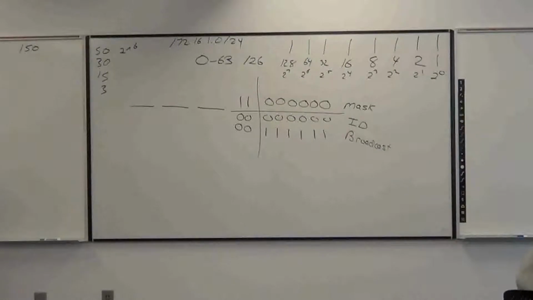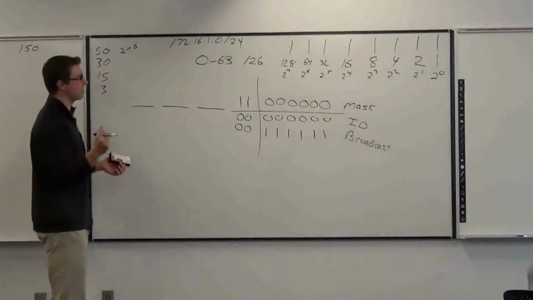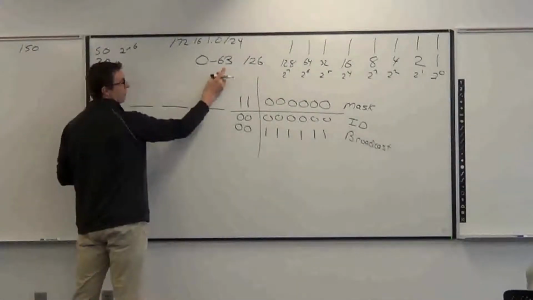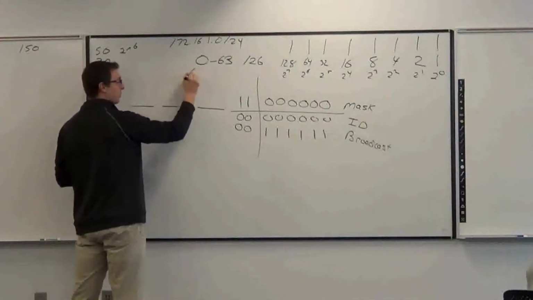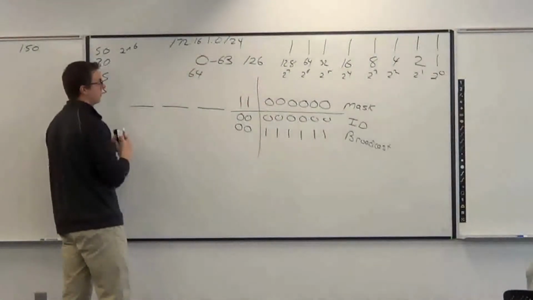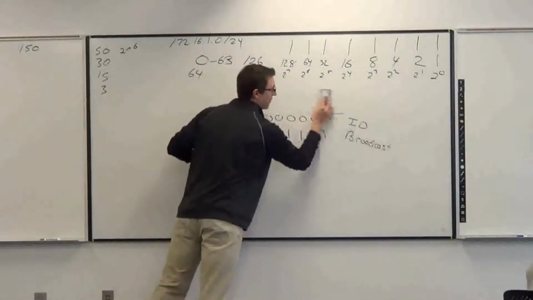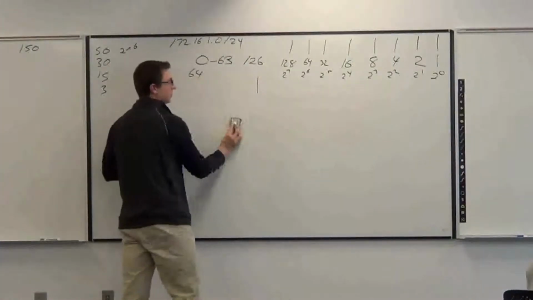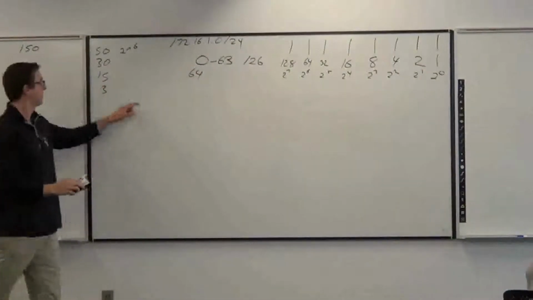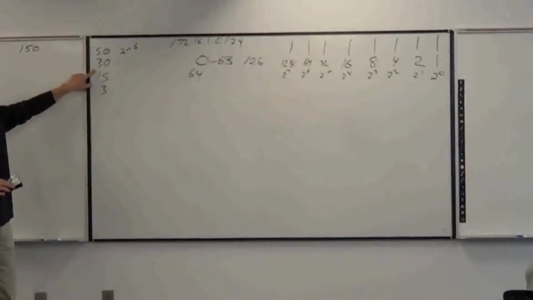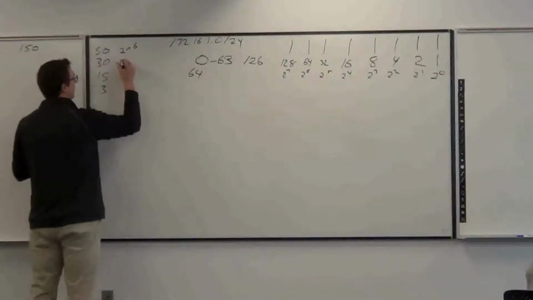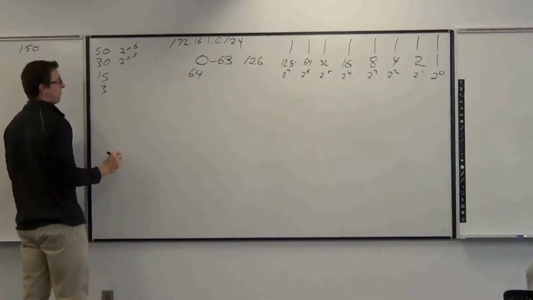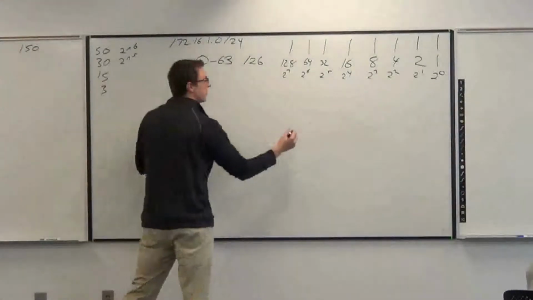Same thing we just had before, right? Okay, so now with variable length subnet mask, what you do is you tell yourself the next range is going to start at 64, but now I have to stop and recalculate. I have to erase all of this, and now I recalculate it for 30. I ask myself 2 to what power is going to give me at least 30 hosts? 2 to the 5th. That's going to be right on, right?